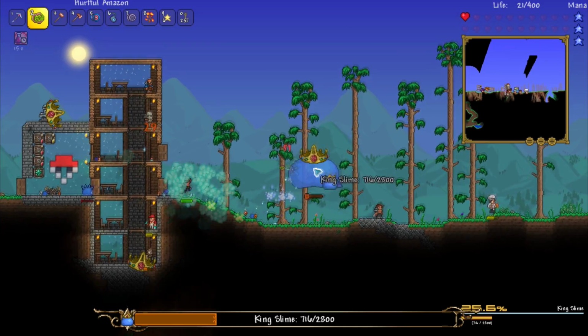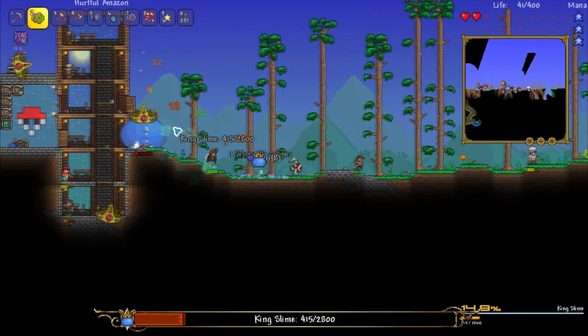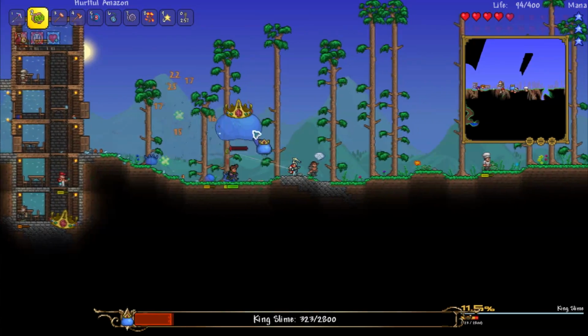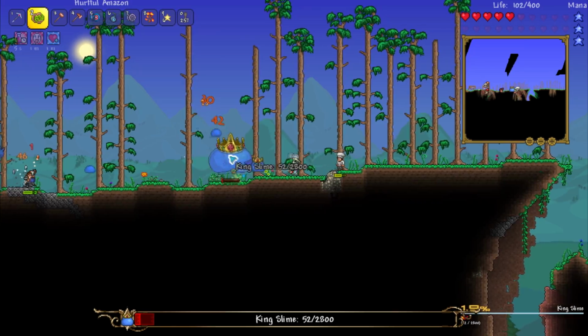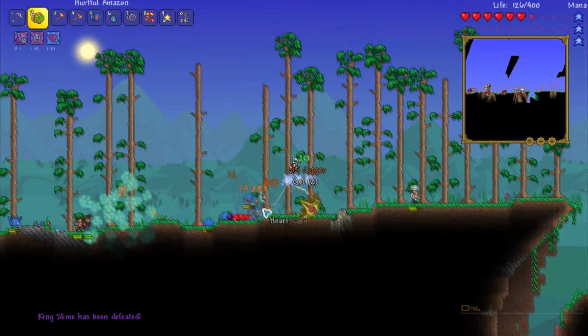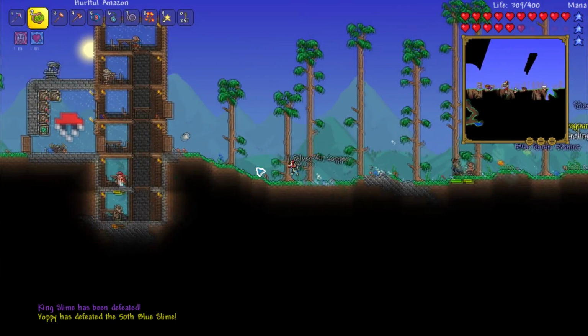Oh, a little bit of a lag spike then. Oh god, my health is so low. There we go, a bit of thorium healing. I keep forgetting that thorium has separate healing. I'm very grateful for it. Alright, there we go. Well, thank you very much, King Slime, for saving this episode.